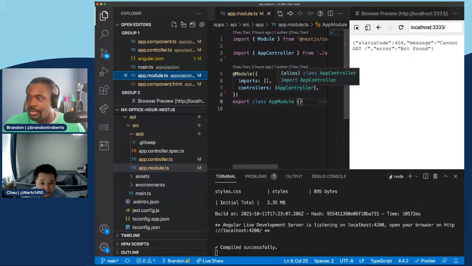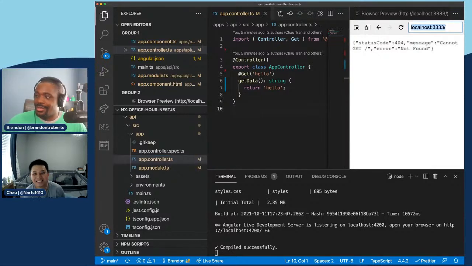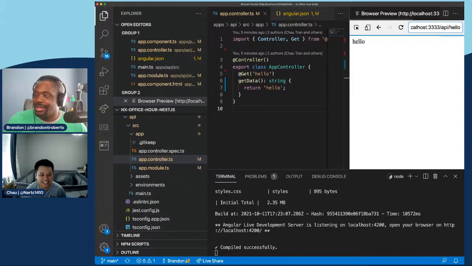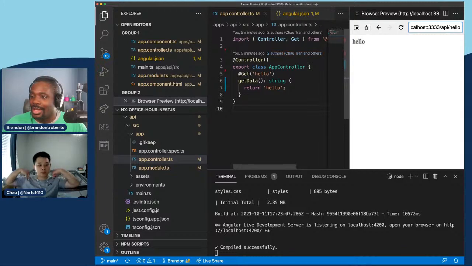It is. So go to app controller, and we got /api/hello. There you go. There's no default for /api, so that's why we didn't get anything there. Yeah, we did api/hello, and that came up correctly.